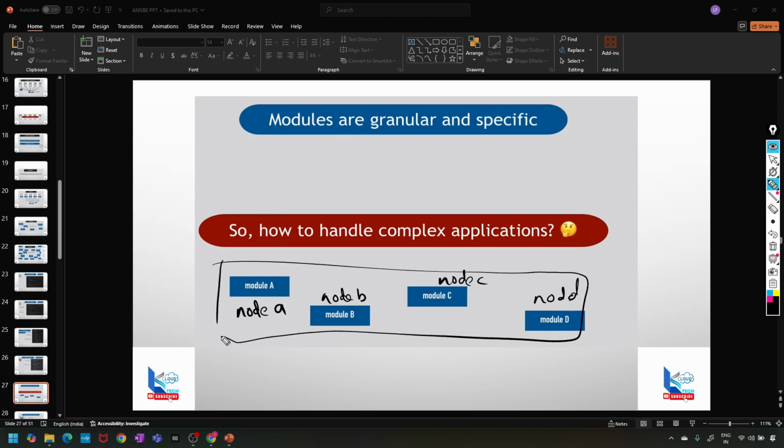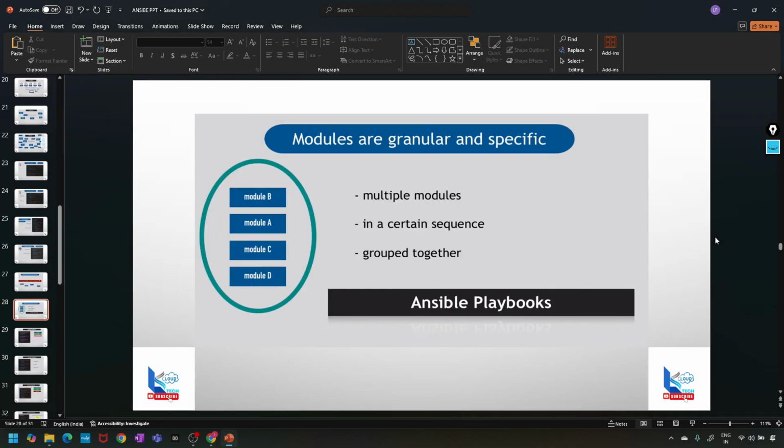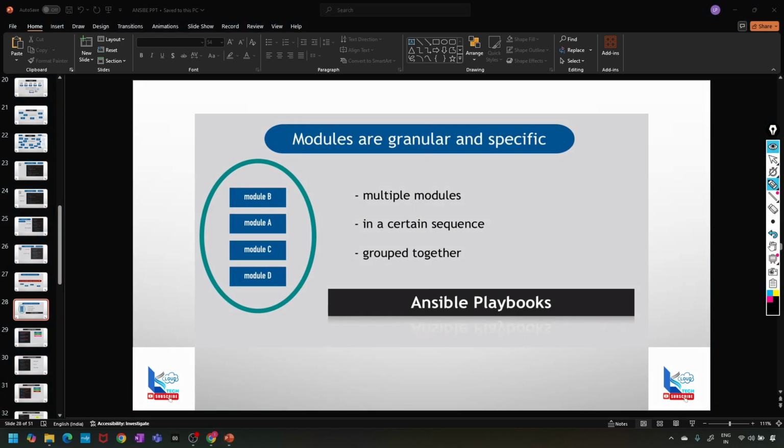See, multiple modules in a certain sequence, to make it a group together, right? Let's see the next, Ansible playbooks.